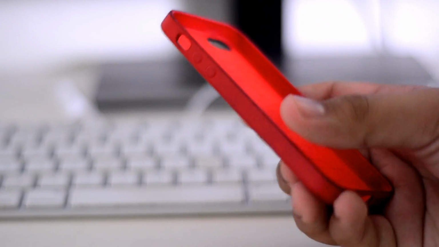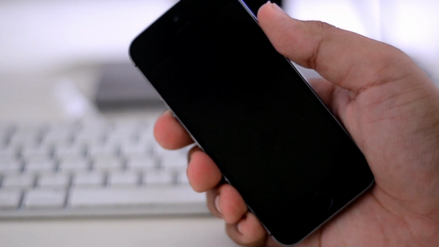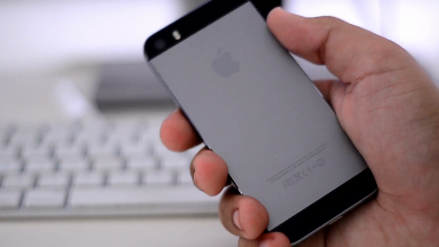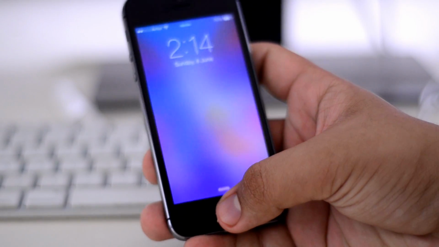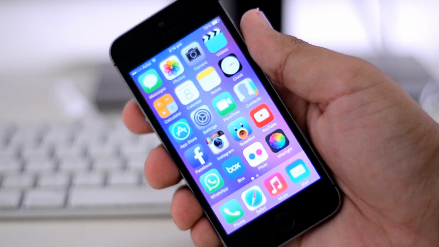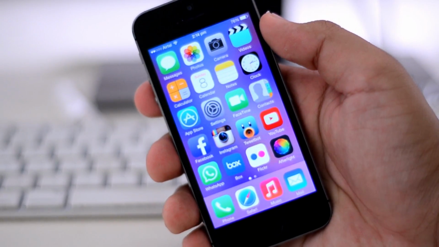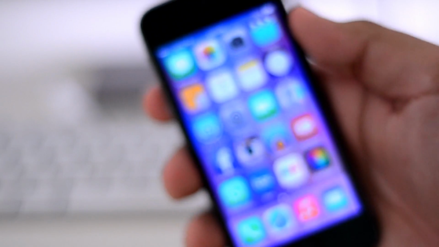And when I'm not using this case, I use the UAG Maverick case, on which I did make a review video a couple days ago. But for the purpose of this video, I decided to take off the case simply because I really also do like rocking the phone naked. So let's just use Touch ID here and unlock the phone. I've actually come to really love Touch ID. I use it essentially for everything, unlocking my device, App Store purchases, etc.